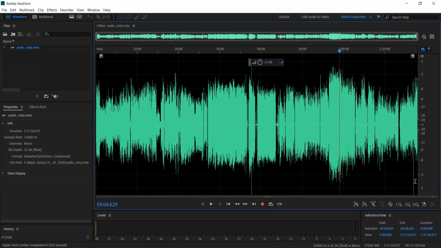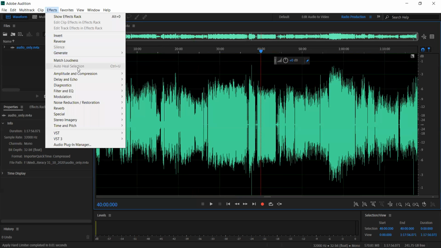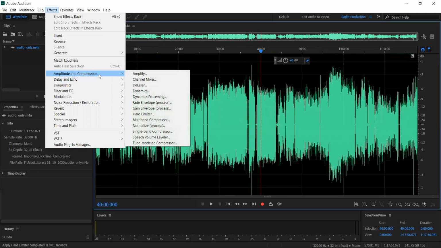And now if you see here, there's a spike. Here there's a spike. So we don't want that. And similarly here also there's a spike, right? So it has touched 0 dB and we don't want that happening. So what we can do is let us apply the hard limiting and make the signal sound equal.